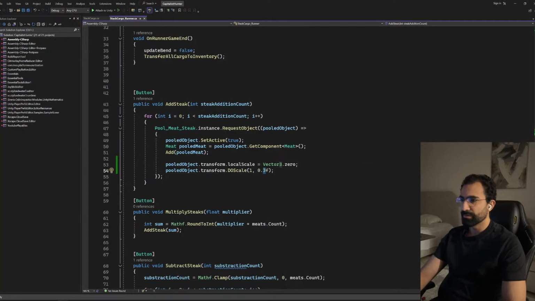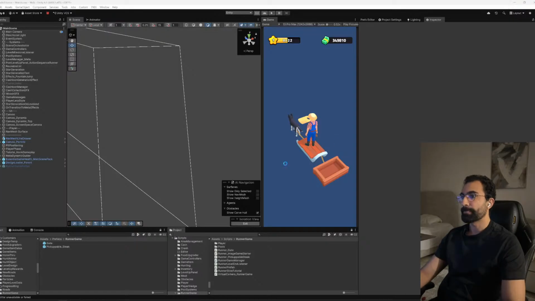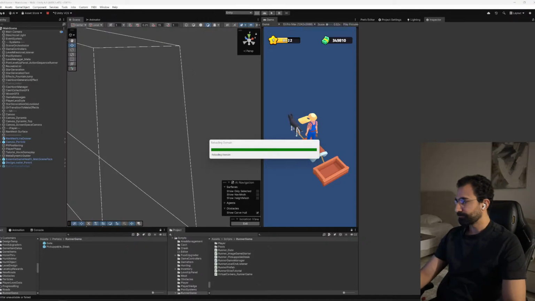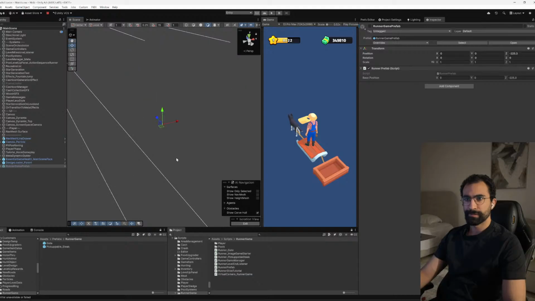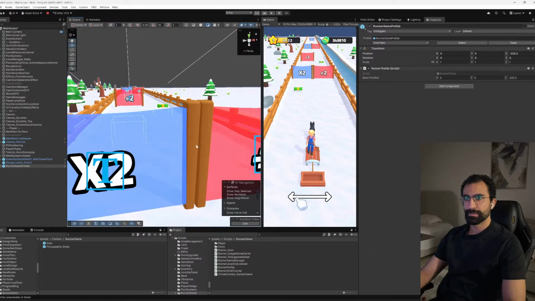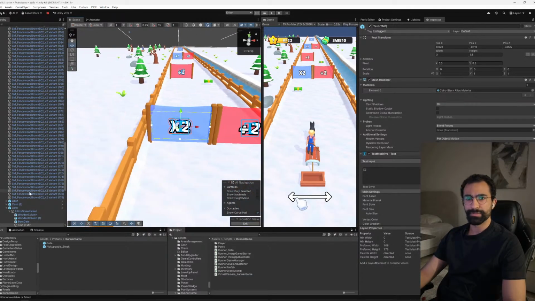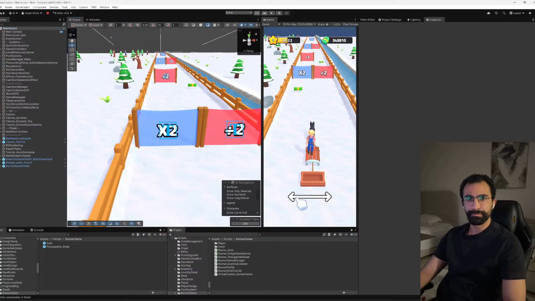Okay, gotta go with 6 at least, right? Okay, the gates. Not Bill Gates, just the gates. These are the gates. Let's implement them.